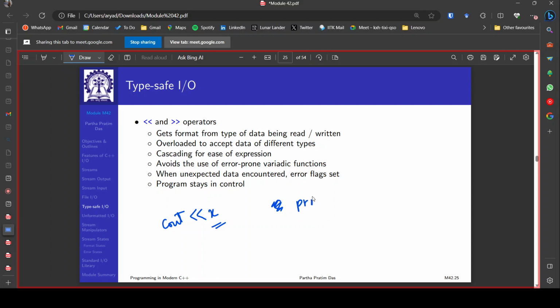specify the type explicitly, even though we know that we are printing an integer and we are passing an integer, we still had to specify that this was indeed an integer. Okay, so basically this is an integer and we have to specify again that this is an integer. So if there is a type mismatch, then there could be problems here. So in C++, that problem is solved because the type is deduced from the data type of the variable.